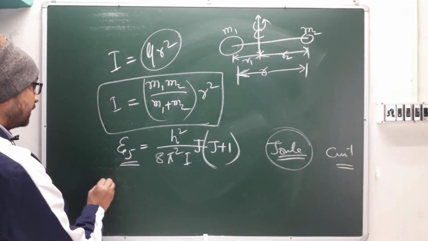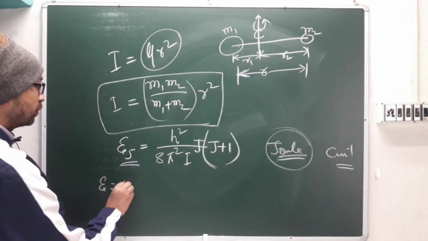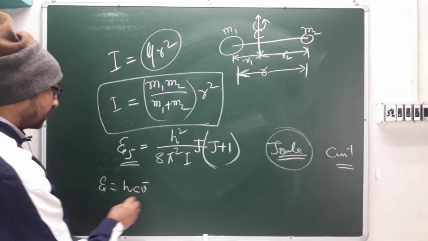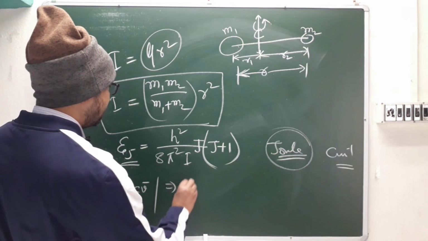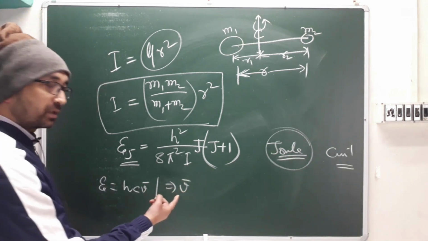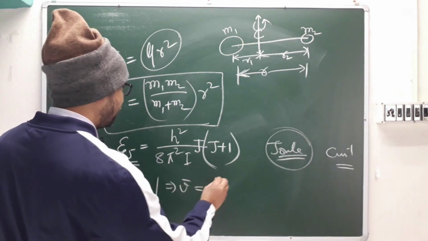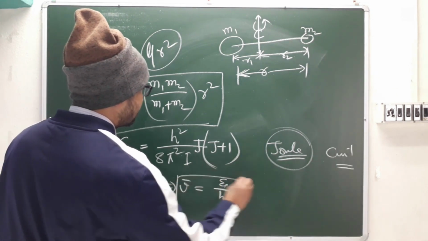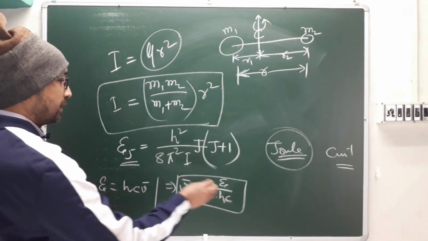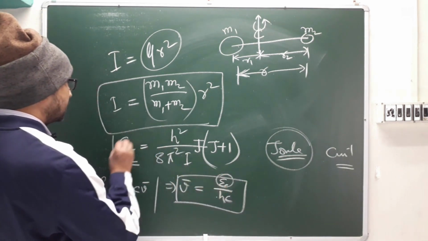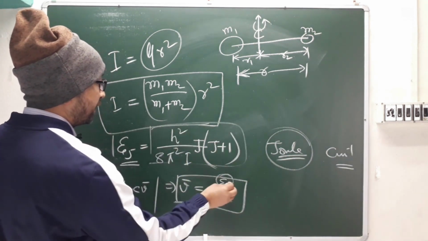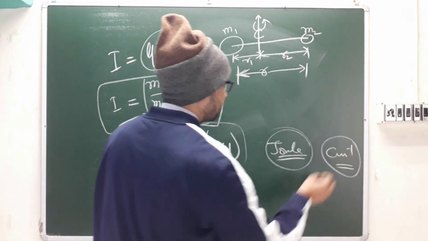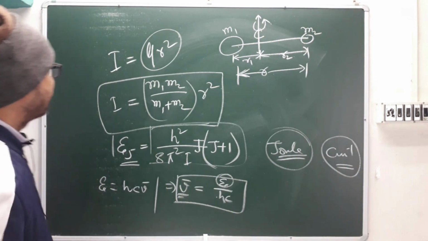So we know already that energy equal to h c nu bar. So from this we will get this nu bar. This is nothing but the wave number. Wave number equal to E by hc. This energy value, you just take this value and put it here. You will get the per centimeter. How to calculate in per centimeter? You will get that formula, correct? So that we will do it here.